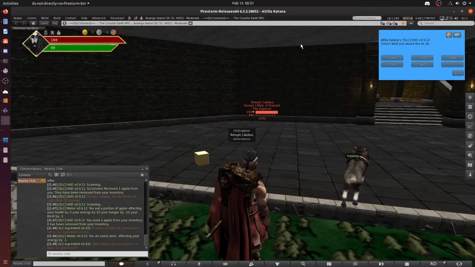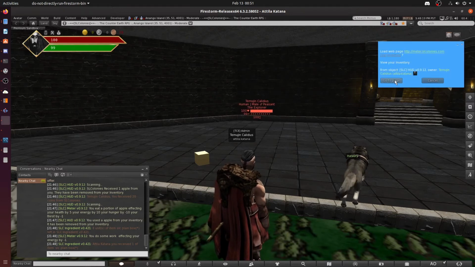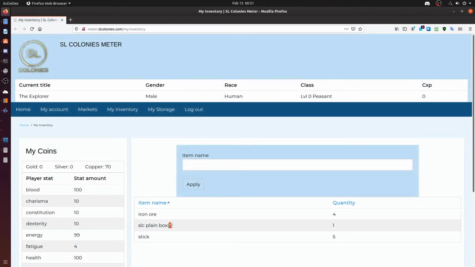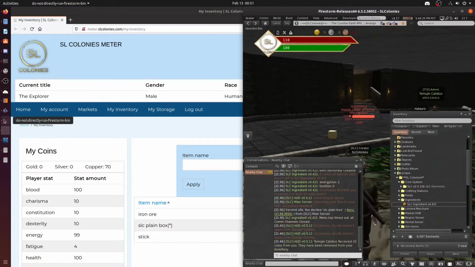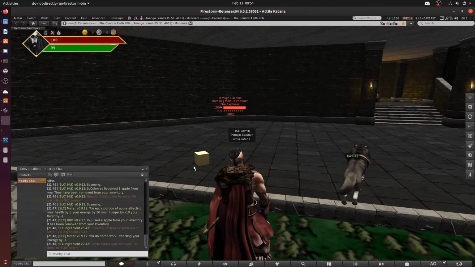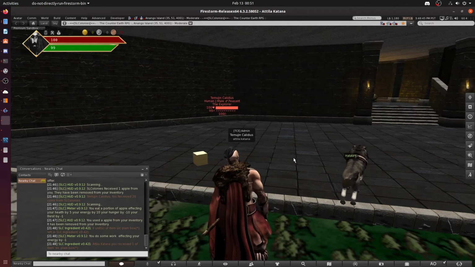So let's have a look at my inventory. I should have an SLC plain box in my online inventory. SLC plain box. Now you see this little star here. That means that it's a resable item. I've got 1. I can trade it to another player. I can put a sell order in the market while it's in this condition. Once it's res'd though, that's it. You can't put it back into the system, and they're not transferable, so you're not going to be able to sell them on the marketplace either.